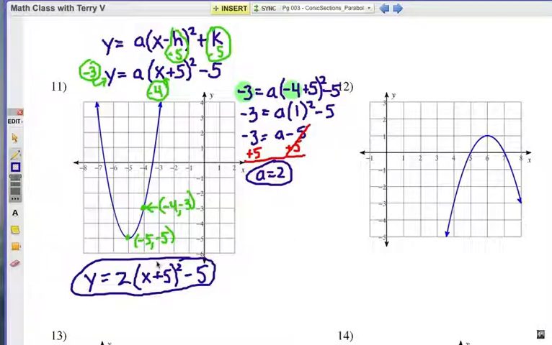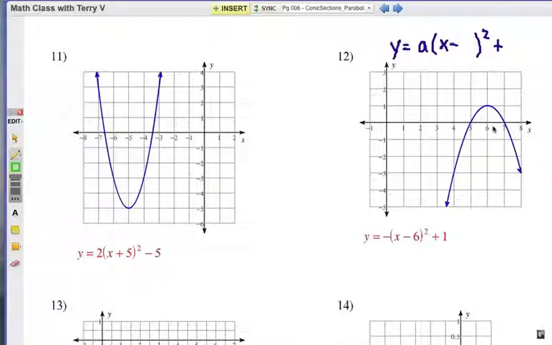So before I get to number 12 here, hopefully you've tried it. Remember, you locate the vertex, and then you have to solve for a by just picking some other point on the line. All right, let's take a look at the answer for 12. Now we find the vertex here, which is at 6, 1. That means my h and k values are going to be 6 and 1. And let's pick some point on the graph to find the a value. Let's try that one because I know that y is going to be 0. So it's going to be 5, 0. Let's try that test point and solve for a.